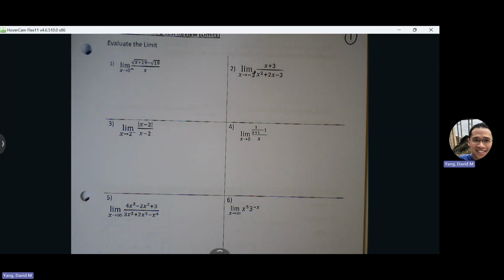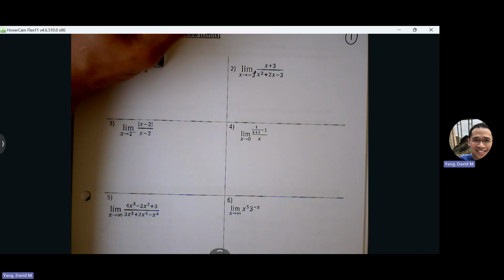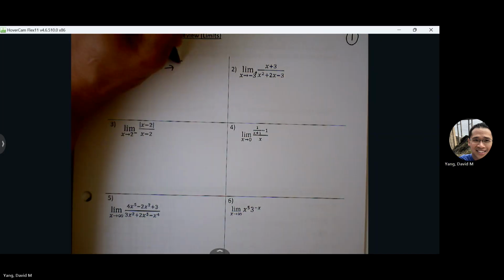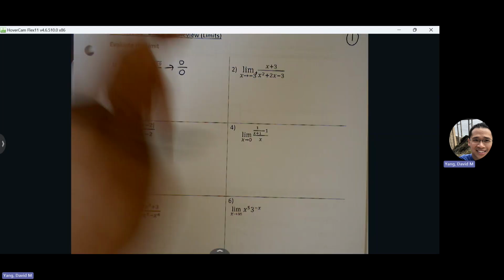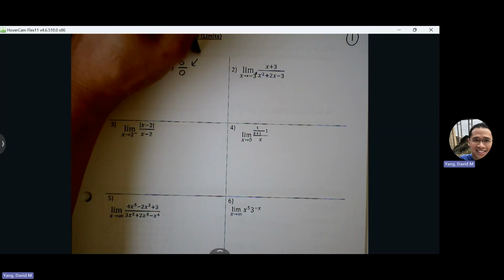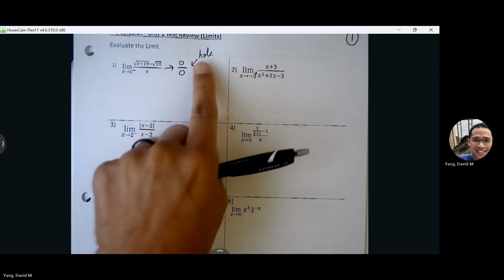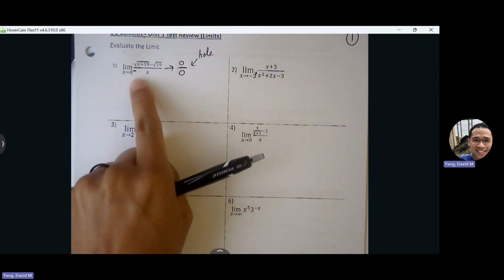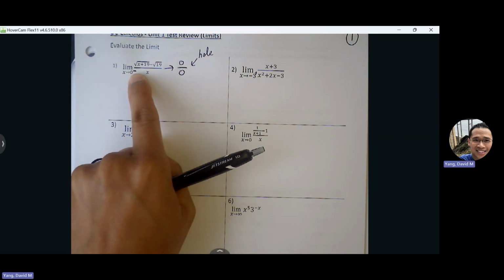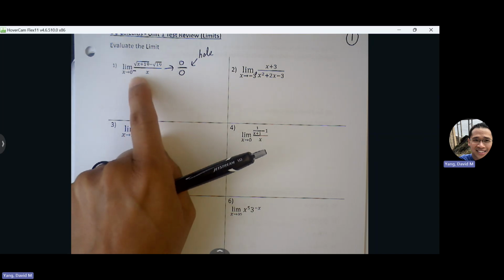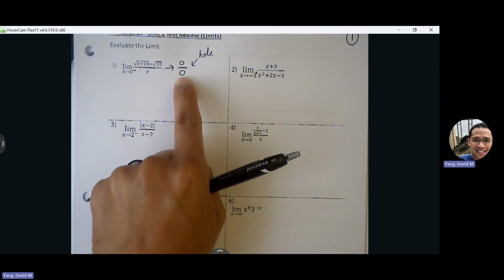Okay, what does that tell us? What information do we get after direct substitution? 0 over 0. What does that tell us? There's a hole. Does the limit exist? Yes. Does the one-sided limit play a role for us? No, doesn't play a role, right? We don't plug in decimals unless there's a vertical asymptote, right?